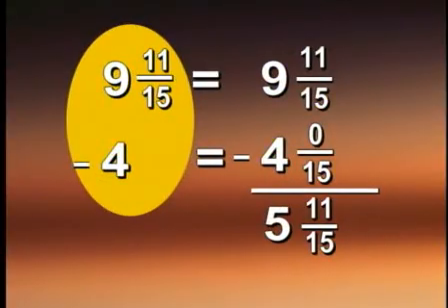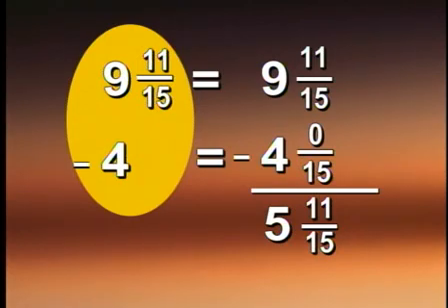Now, there are two types of fraction subtraction problems that sometimes present a challenge. Actually, they're fairly simple problems, but they're a bit different. And in both cases, they involve where you have a subtraction problem with two numbers, only one of which has a fraction. For example, the first problem, 9 11/15 minus 4. Well, notice, the 4 has no fraction. If our first step in subtracting fractions is to get a common denominator, we might as well get one. We might as well use the 15. If 4 has no fraction with it, we can make it 15ths.